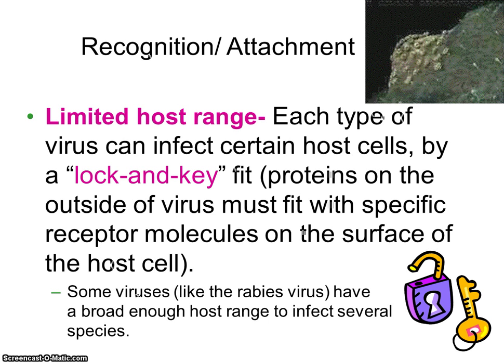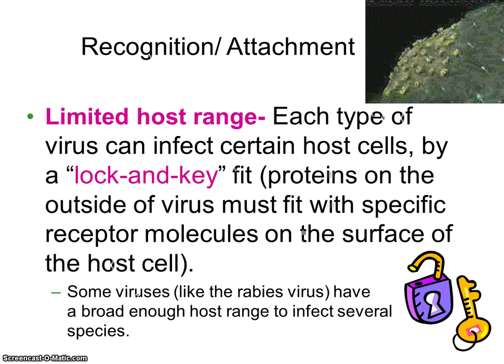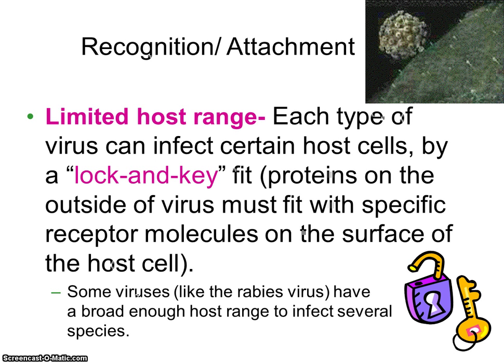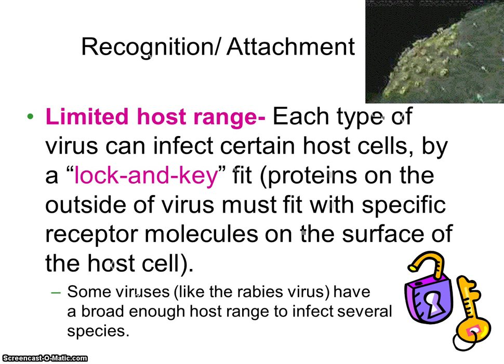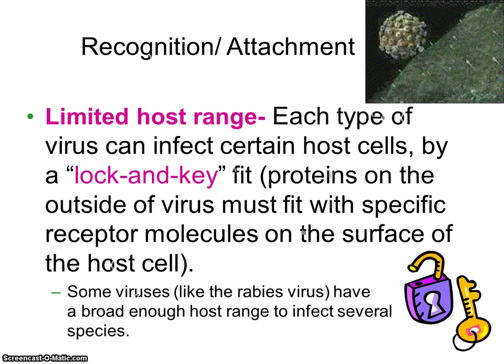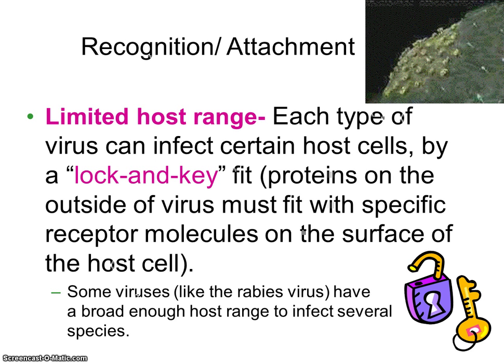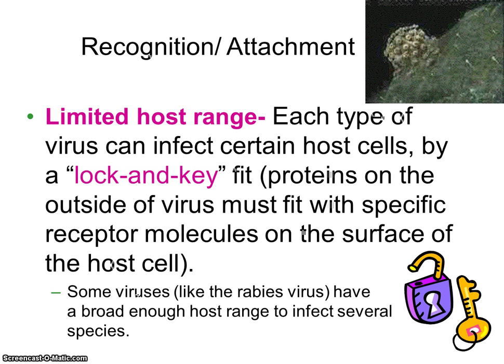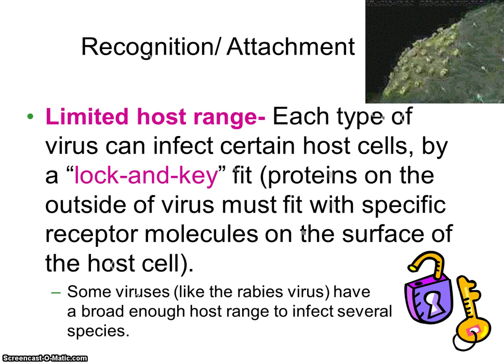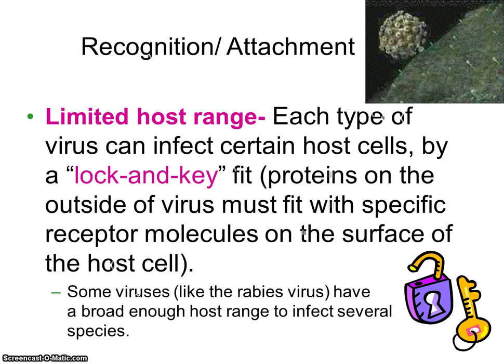The rabies virus, for example, can infect. Well, this leads to this limited host range. This leads to viruses only being able to affect certain types of organisms as well. Okay, so the flu virus. There are different types of flu viruses, but the flu virus can infect humans, but it might not necessarily affect a mouse, for example. However, the rabies virus can actually infect multiple species. It can infect humans, dogs, skunks, there's a large array of individuals that virus can infect, but there's a limited host range.